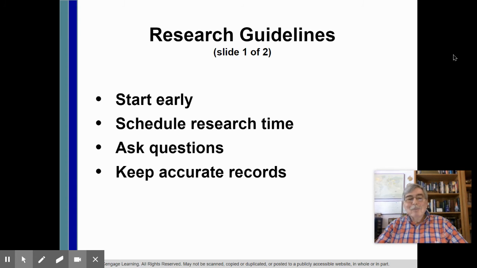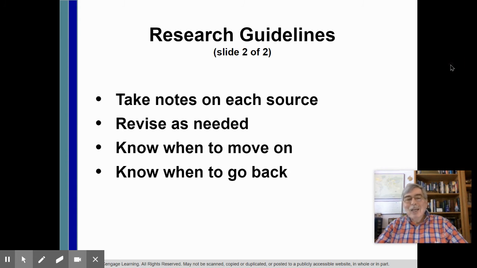Make sure you have time for research, your questions, and record your results accurately. Again, take notes on each source, and know when to move on. In other words, don't gather so much information for, in this case, a 7-minute speech that you overwhelm yourself. So those are all important.